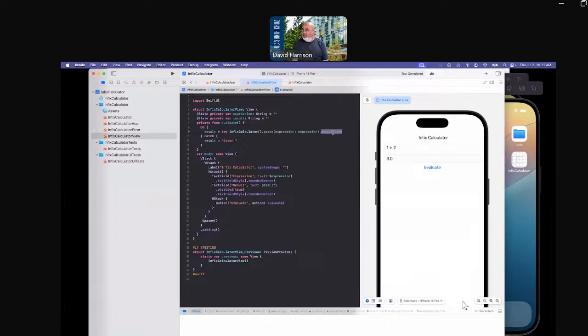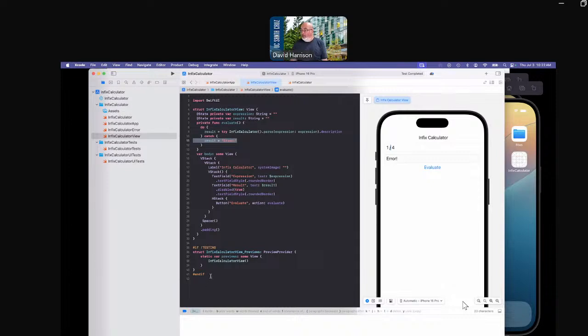A string in Swift is a complex object. It's not a simple thing. So we get hold of this description, which is what we would regard as the string that we'll see, and we put that into the result piece of state. As a consequence, this text field's value will change. So make it 3, another 3. Evaluate. It comes in as 5. And if we get it wrong, say we try to divide 1 by 4, evaluate on that, this calculator parse throws an error, which we catch, and we ignore the text on it and just say error.